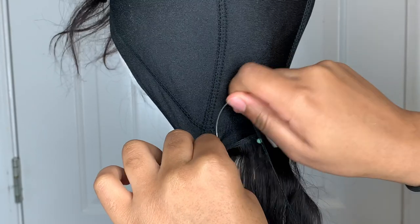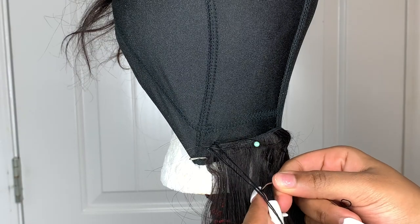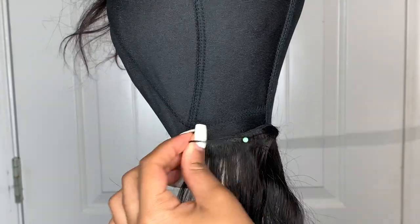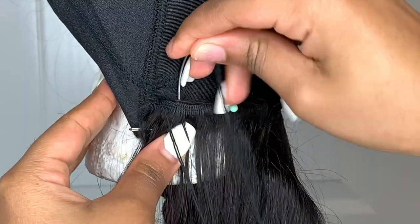And I thread my needle the exact same way as I did on the closure. Honestly, this is the exact same process. I'm sewing the exact same way that I sewed the closure on. I don't go through the track, I go through the hair, not through the actual weft.